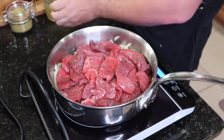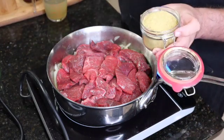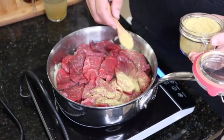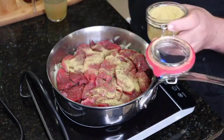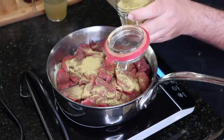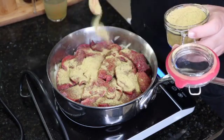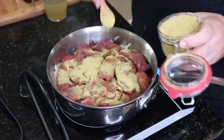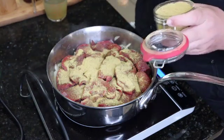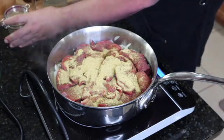To that, this is my homemade adobo. Of course, like I said, if you don't have your own, use whatever you prefer, but I'll go ahead and link the recipe to mine, the video. We're gonna start out with about 2 heaping teaspoons. We can adjust seasoning at the very end. This may look like a lot, but I do not use a lot of salt in my homemade adobo. Okay, so that's probably a tablespoon, let's just say.